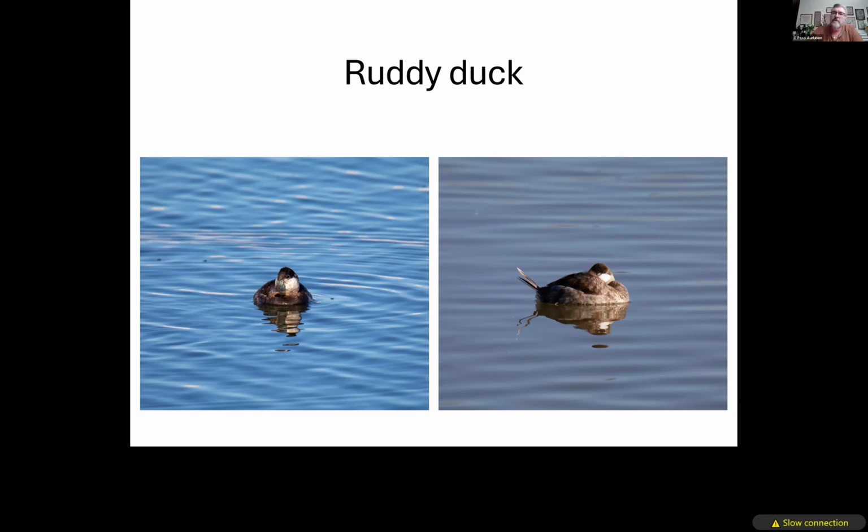When I first started bird watching in El Paso 15 years ago, every year I had to relearn the ducks because they're here in the winter. You see them in the winter, and then you go the whole summer without seeing them, and then they show up again, and you've got to remember which one is the one with the white forehead and the green cheeks, and which one is the dark head with the white cheeks, and so on. So it can be a challenge to relearn our friends every year.